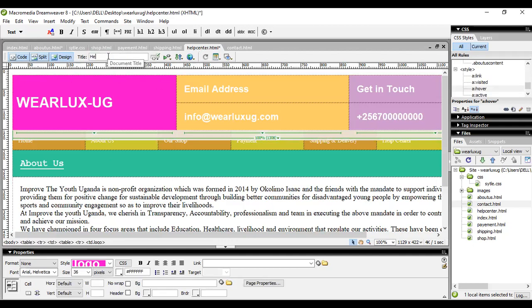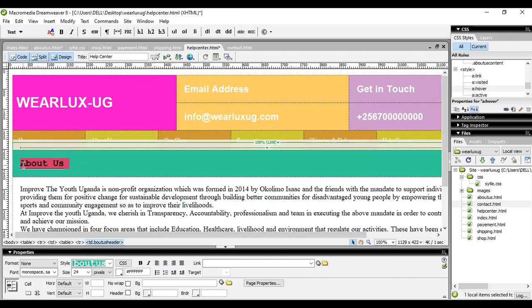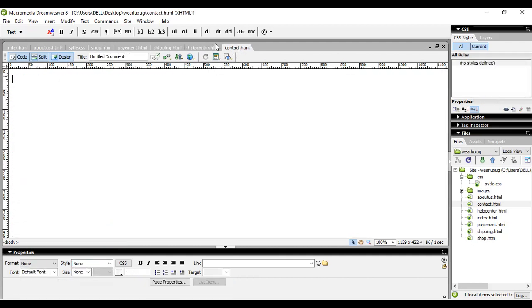This is help center. Make sure even when you are copying the code, you don't make mistakes. Then I save, then contact us.